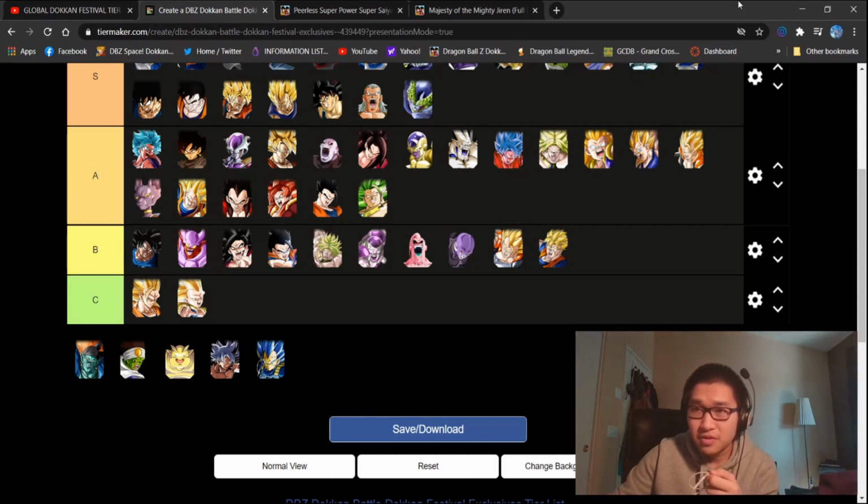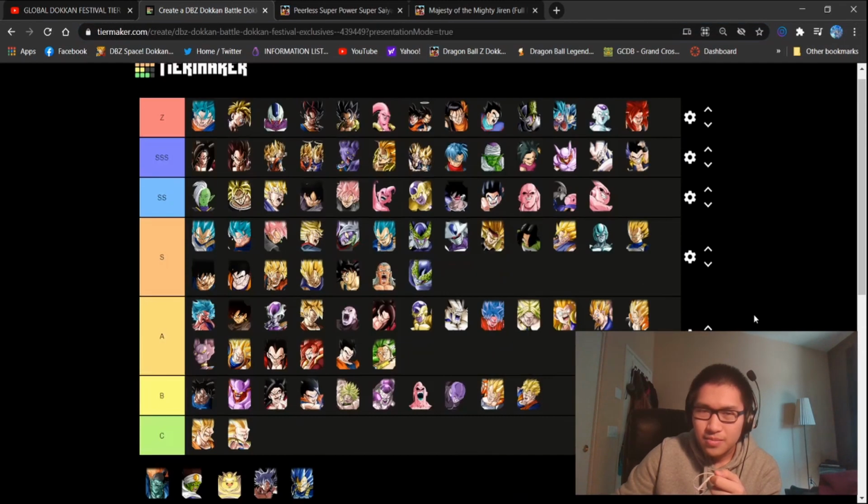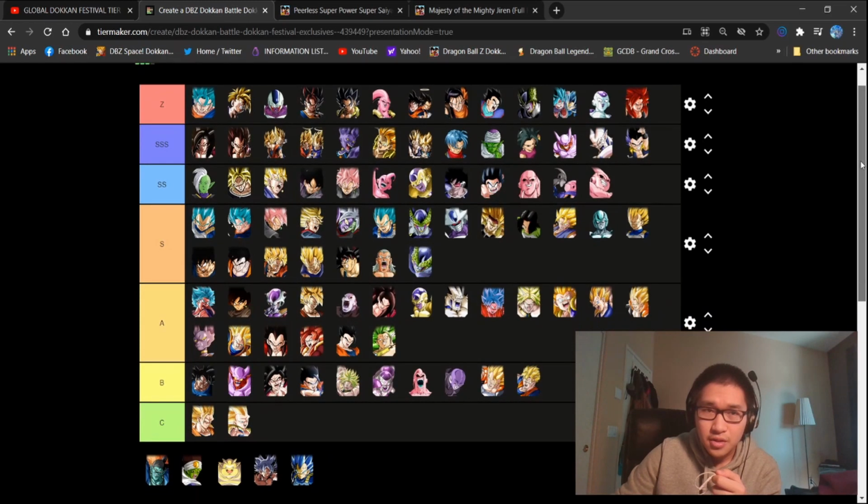So, let me see if I can expand this just a little. Oh great, here we go. So, this is the tier list that we have for now.